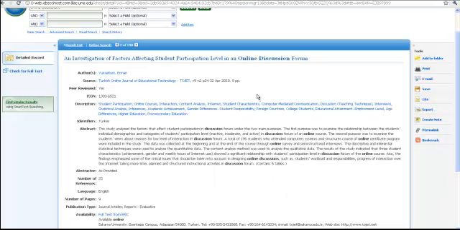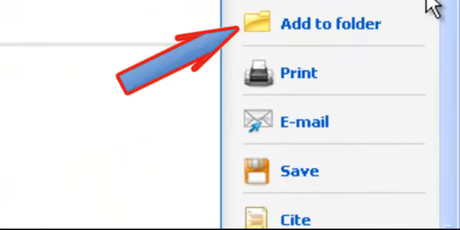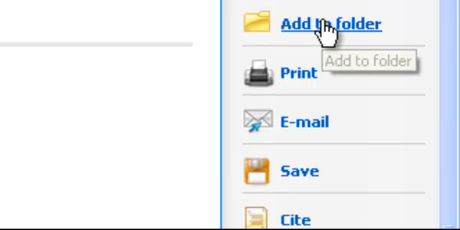Any of these articles that I think might be interesting, I'm just going to add them to my folder. If you can see here on the right hand side, one of your tools is add to your folder. I think that's a really good way. Usually what I do is bookmark a bunch of them. I add them to my folder and say, all right, that might be interesting. I'll keep that one and look at it later. So what you're going to want to do is add a couple of these to your folder.